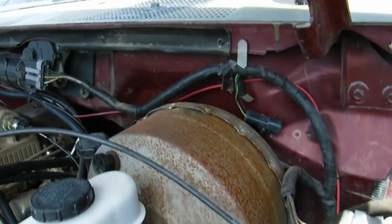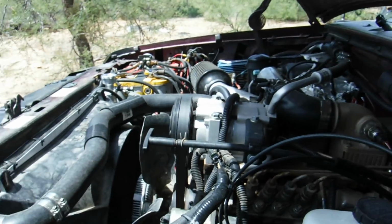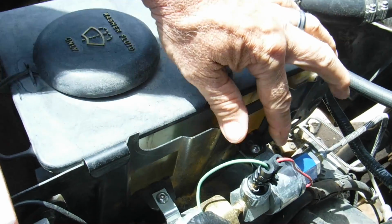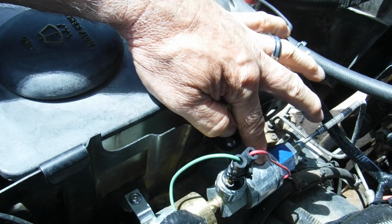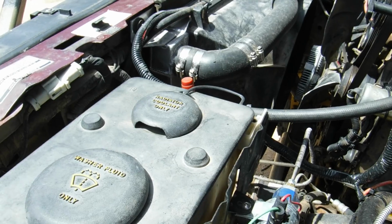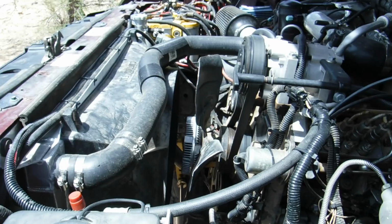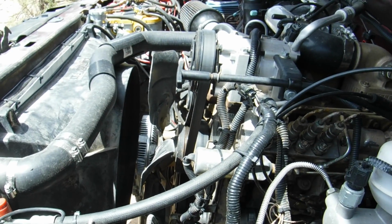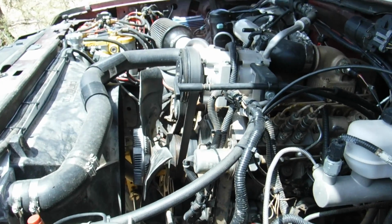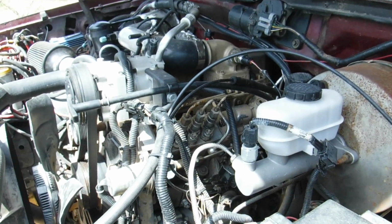So it's got a 1-ton booster, 1-ton master cylinder. What I also did was incorporate a line lock and then a hydraulic parking brake. On the side of a hill, especially if I've got the trailer beast hooked up to it, I don't want it dragging off. And this actually locks up the front calipers, and I can still use the rear parking brake in tandem with it, so I don't have to stress too bad about this thing sliding back.